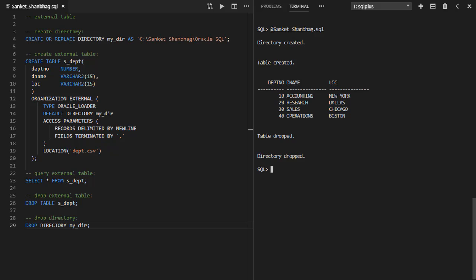In the next program, I am going to cover external table. First we need to create directory using create or replace directory name as directory path. We can create external table using create table table name, column specifications. Organization external. Type Oracle loader.